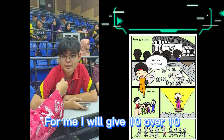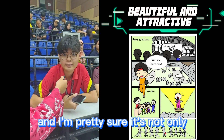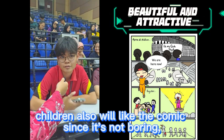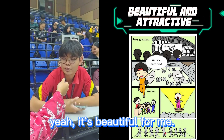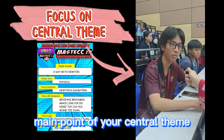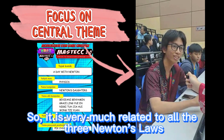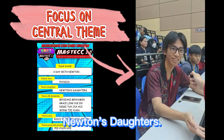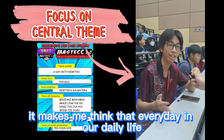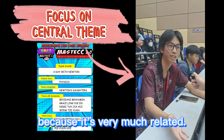For me, I would give it 10 out of 10, because honestly the way you drew the comics and used a variety of colors makes it more attractive. I'm pretty sure not only adults and teenagers will like this comic — students also will like it since it's not boring, has lots of color, and it's beautiful. I think it is actually very interesting, because from the perspective of the central theme, the title is 'A Day With Newton,' so it is very much related to all three of Newton's laws. Even the main group is Newton's Daughters. When I read the comic, it makes me think that every day in our daily life, we use all of Newton's laws without even knowing. So yeah, I think it's very interesting and very much related.